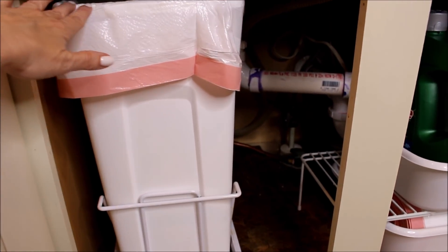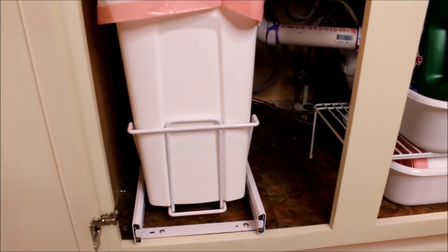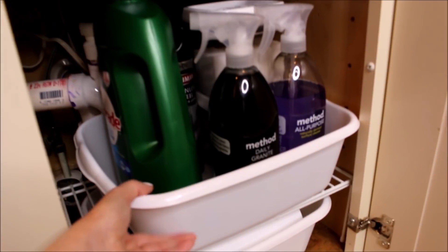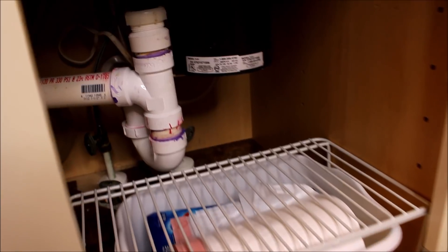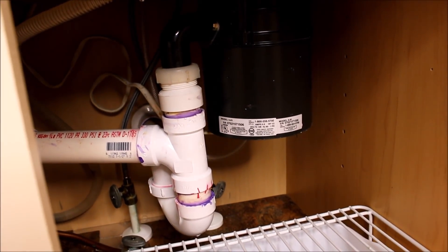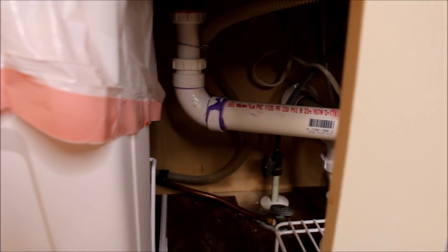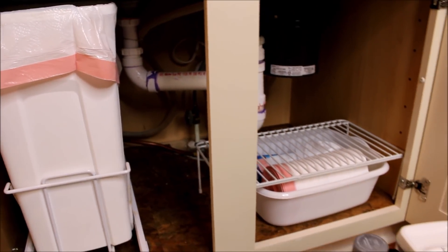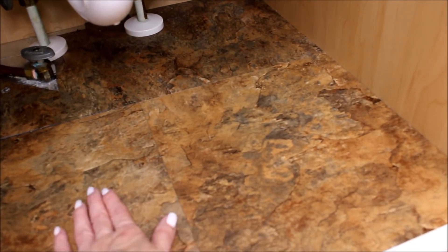As you can see, I have very little usable space under my sink. This is where we house the trash can, and this is where I also need to store dish soap, trash bags, and a few cleaning supplies. So much space is taken up with the pipes and the garbage disposal that I had to get a little creative to utilize the space that I have.